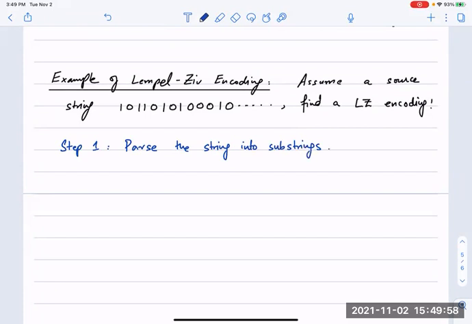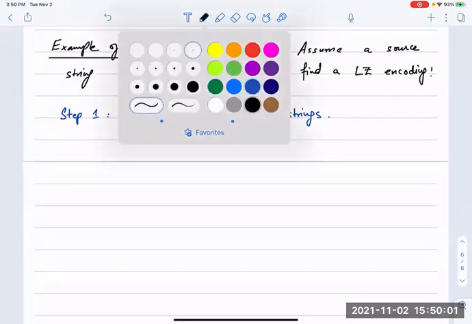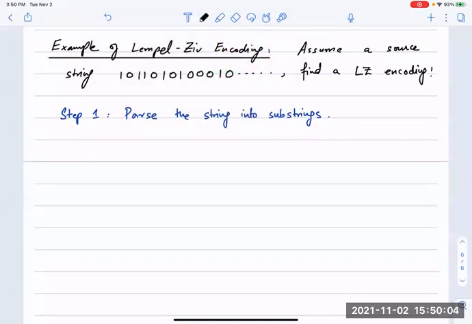Okay, so let's write the string as it is: 1 0 1 1 0 1 ... and so on. So you have to basically split this up into substrings. Let's see how we can do that.